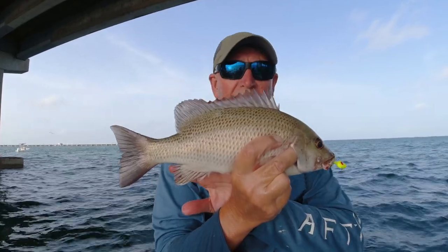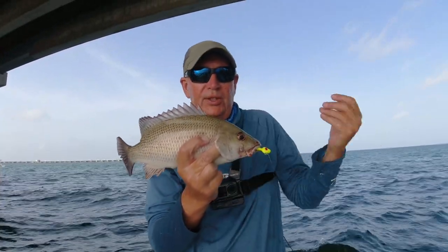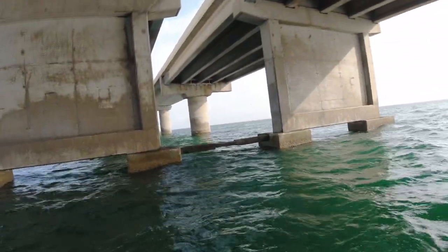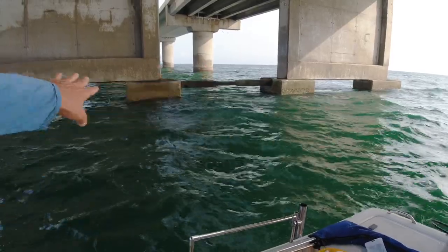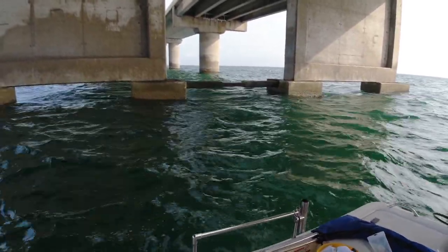Well, he's probably 14 and a half inches long. Just a beautiful looking guy. And boy, just slamming him right out here. Right out there, whoa. Right out there, right here. Just dropping it in, it doesn't even get to the bottom and they're slamming it right there.